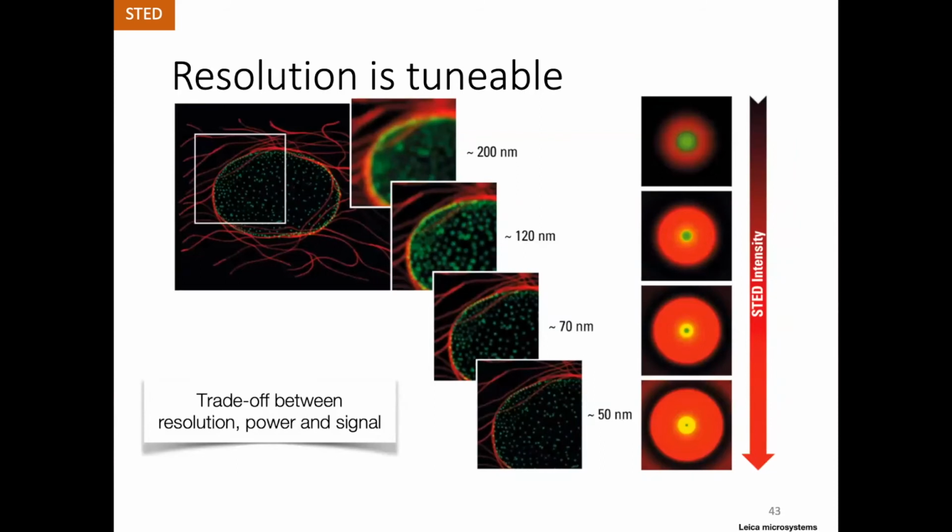Okay, another interesting point, coming back to this equation, was that there was this factor square root of 1 plus J over Js. So that's the power of the saturation beam. So actually instead the resolution, so this is the normal diffraction limit, which is about 200 nanometers. But if I increase the power, I actually also increase the resolution. So I can go down to 50 nanometers because my depletion beam is getting more intense, and therefore the point where the excitation occurs gets smaller and smaller.